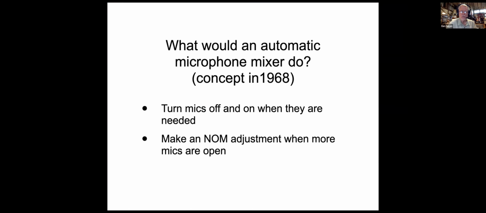So I was looking for something that could do that automatically. After that job, I thought, well, we need to turn the microphones off and on when they're needed. And when we have more than one microphone on, we need to make a number of open microphones adjustment to the master gain so that it doesn't feed back and we don't get too much noise from the stage. So that was my original objective. I ended up doing something which was quite different, but that did actually solve that problem, but in a different way.